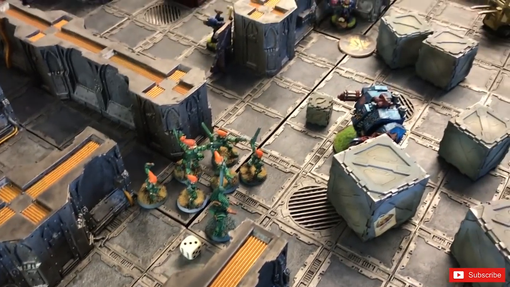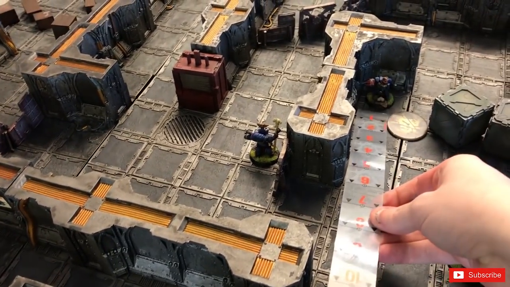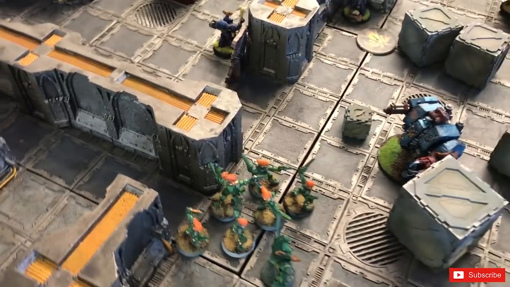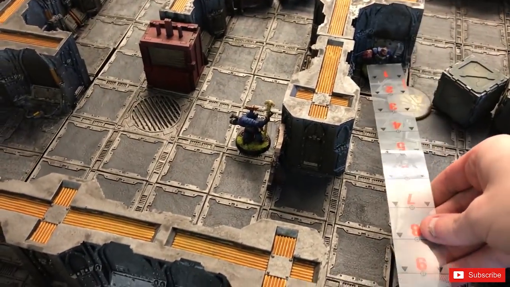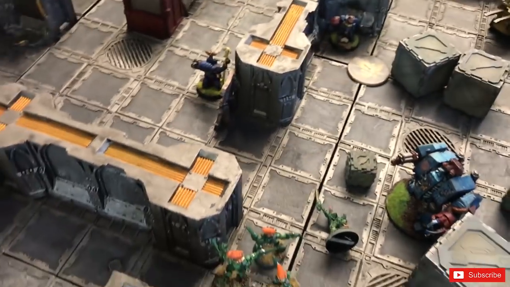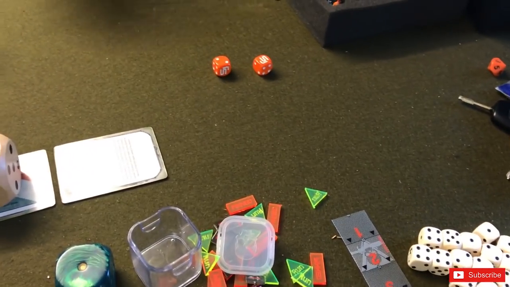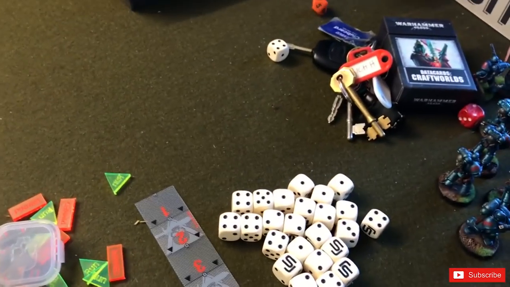Right, any pistols that are in range, I'm going to fire into the scout. That's all of them. Right. Is Karandras in there as well? Just measure it up while you're there, mate. Yeah. Of course he is. Right, so... Yeah, I'll fire Karandras first. Yep, 2 shots. 2 hits. 1 wound. 4 plus armour, he's saved.